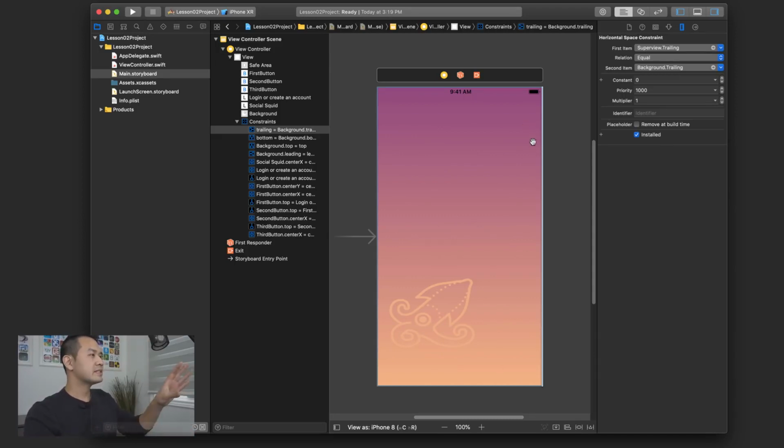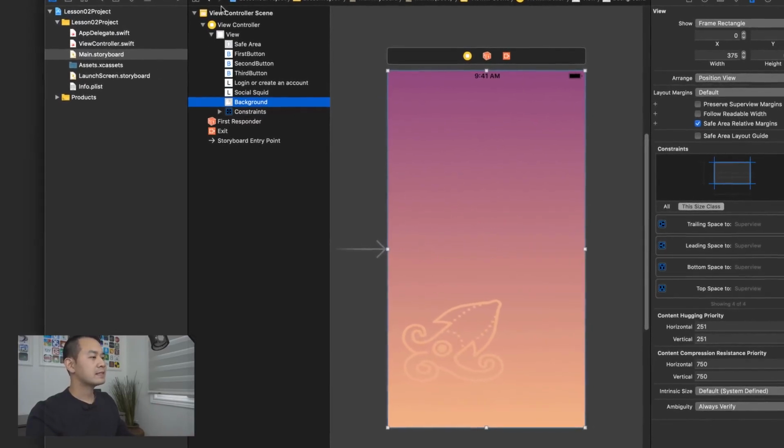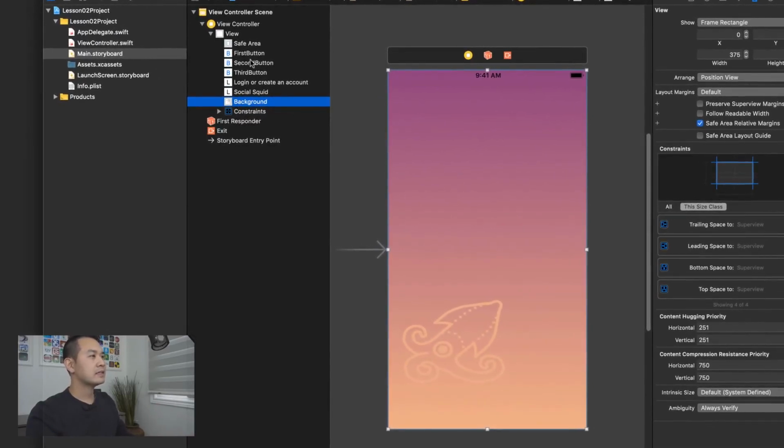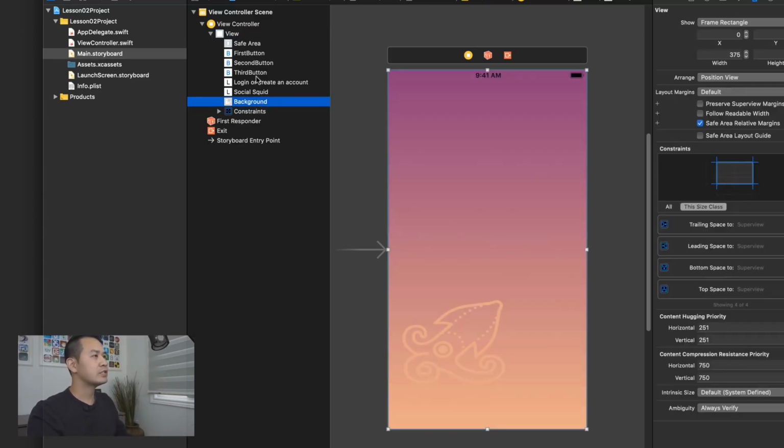Now, the problem here is that our image view is covering everything, and that brings me to another important point, which is layer order. If you look at this document outline, this is also called a view hierarchy. The reason it's a hierarchy is because some of these elements allow you to put other elements inside of them, like a container element, just like this view is. This view, which represents our screen here, contains all of these buttons, the labels, and this background image. You can have other container views and multiple layers, so it becomes a hierarchy.